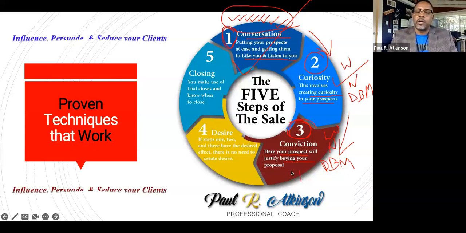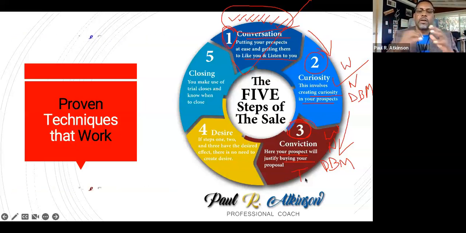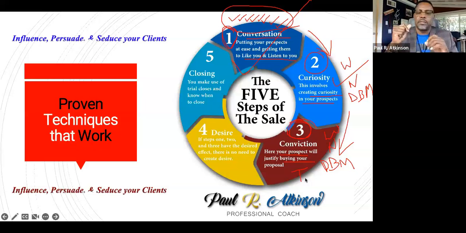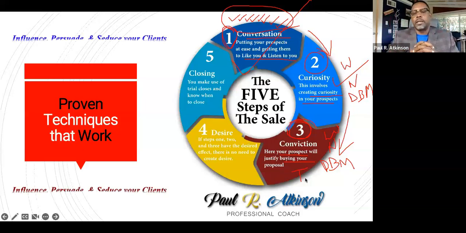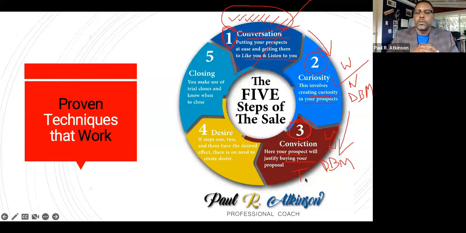Once you get all of this established, along the way, inside of step 3, you must be doing what we call trial closes. Now, trial closes are where you're simply feeling them out to see if they're ready to go. Hey, I could do the listing appointment. I could do the open house next week. Hey, how do you feel about this house right now? What would you like to offer the seller? They're asking $1.2 million. That's a trial close when you're showing right there.